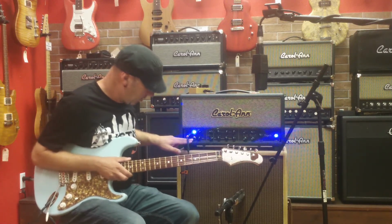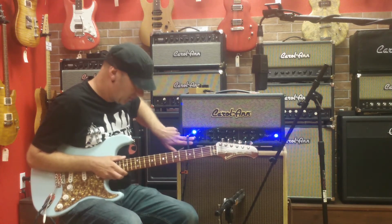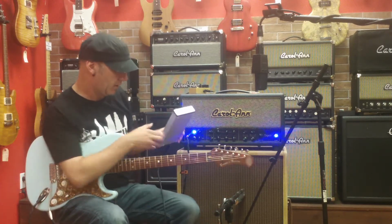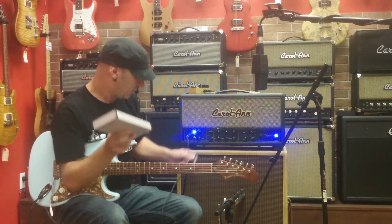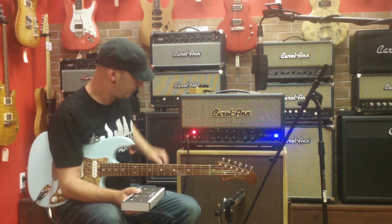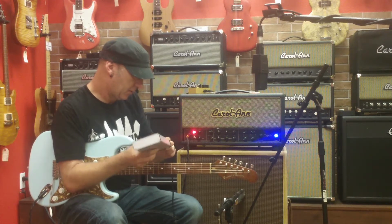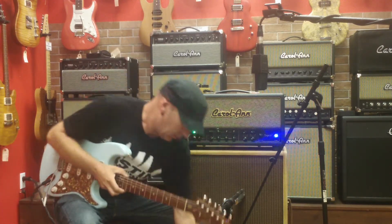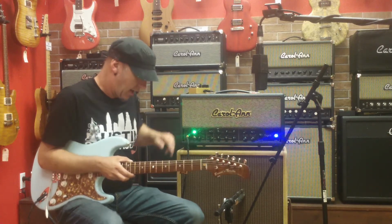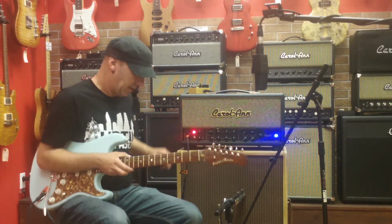On the front panel as well, we have a button to change the channels, which doesn't work when the foot controller is in. Right now we have the foot controller in. So if I disconnect the foot controller, the front panel now works, and it shows red is the channel C. Oh, it went back because I just plugged it in. Green's the channel A, blue is channel B, and red is channel C.